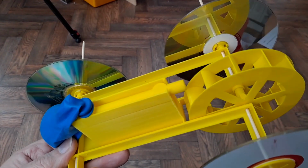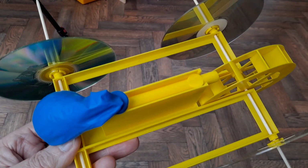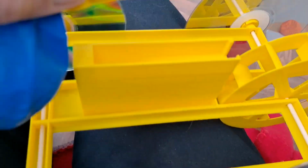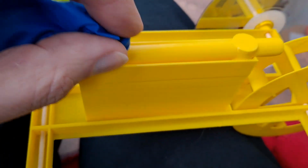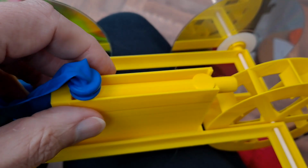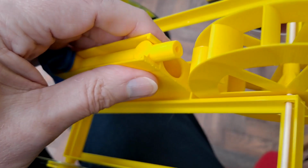Now, the intention with this was just to improve the way I can blow the balloon up and then put the tube in place. So this bit comes out nice and easily now, or at least it does if it stays in focus. So that just pops in that slot there now and stays in place nicely. I don't expect an improvement in performance because we're still using the same balloon, same chassis, same wheels.